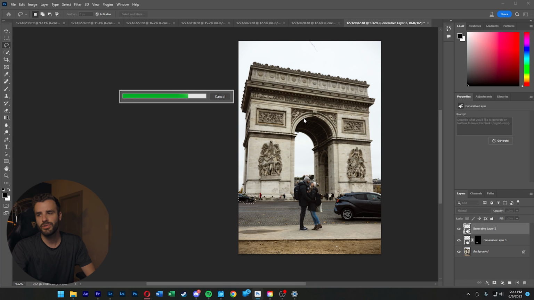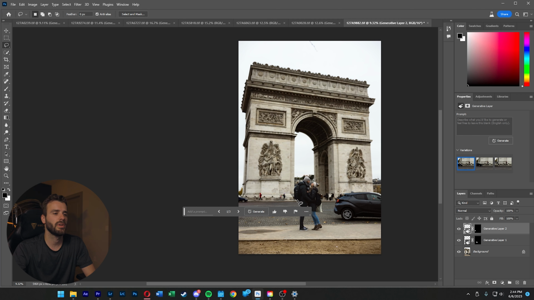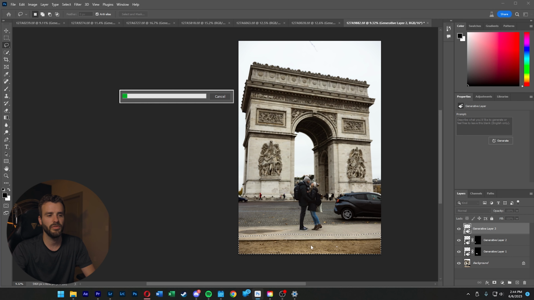So the long story short is you can take almost anything out of your photo. You can fix things that don't look good. You can make things look better. You can add things in to make your photo a little more dynamic. Even for an example like this, you can go ahead and remove this little dirt patch. I don't like that, so I would just remove it.